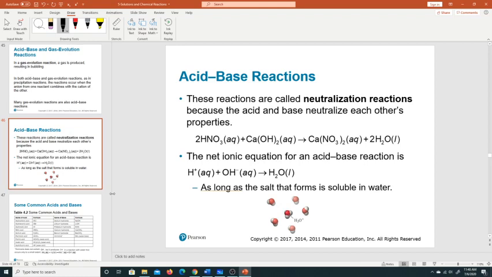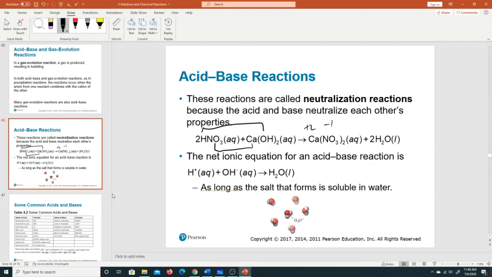Let's take a look at, for example, nitric acid with calcium hydroxide. HNO3 plus Ca(OH)2. H combines with the OH in calcium hydroxide, and calcium combines with nitrate in nitric acid. So Ca with nitrate: calcium is a positive 2, nitrate a minus 1, crisscross that. That's where the 2 comes from. We need each nitrate's minus 1 charge, I need 2 of those.